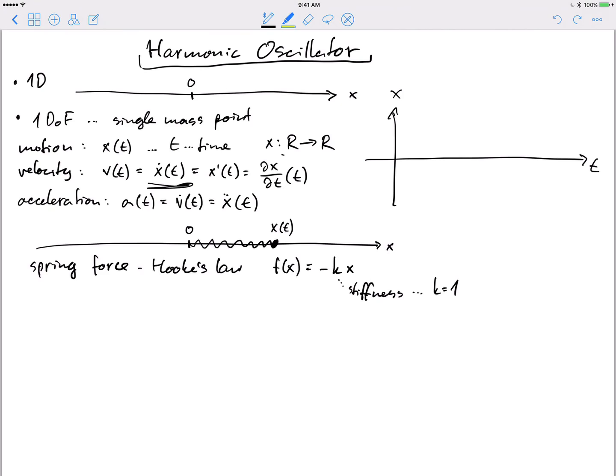In 2 and 3 dimensions, this all becomes much more complicated because you have many directions in which the spring can stretch. In 1D, it can only stretch to the right or to the left, and that's it, so you only need a sign to distinguish these two things. In 2D or 3D, it can point in many directions, and things get much more complicated. So let's stick with this simple example, which is already kind of interesting. Now I told you what the force acting on it is. So now we can completely write the motion according to Newton's laws of motion. Specifically, we will use Newton's second law.